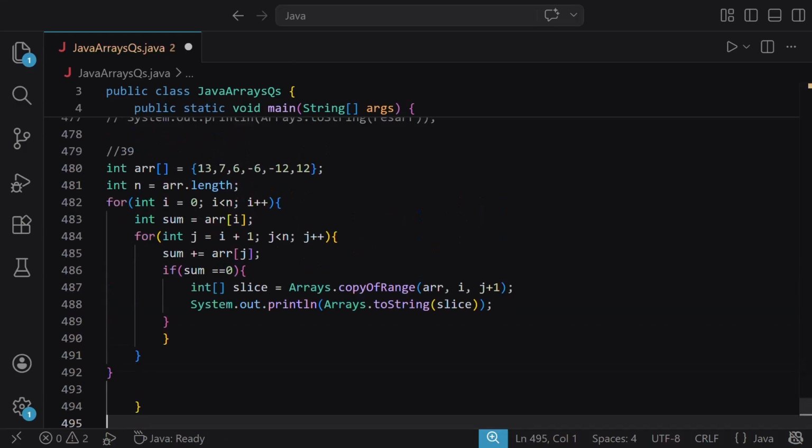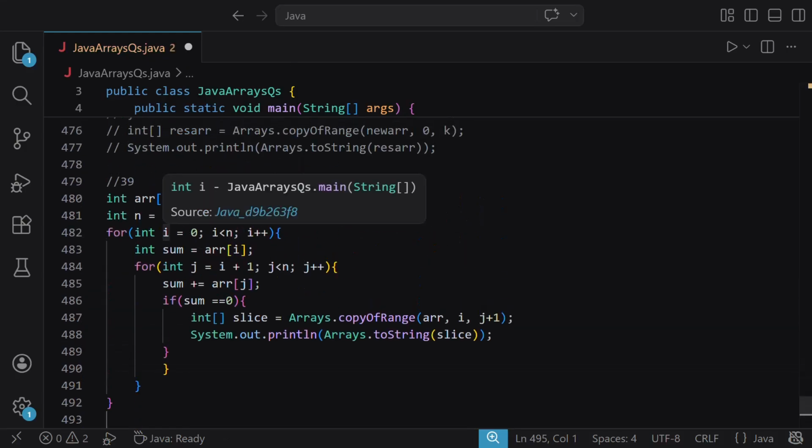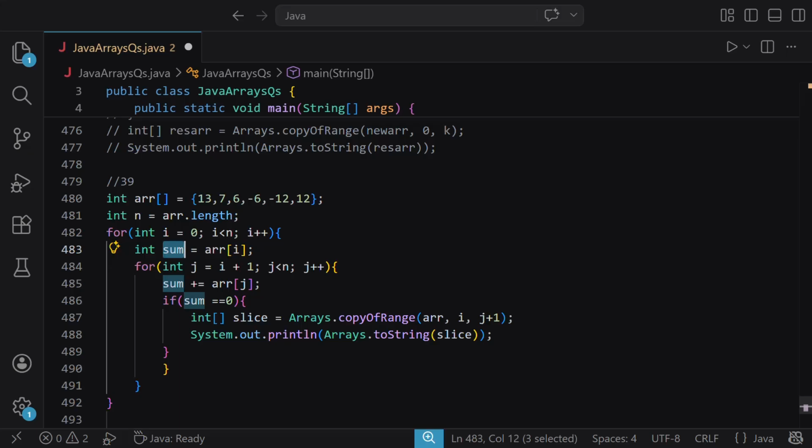So what we did is we just went in the loop. Then we assign the variable sum as the value of the particular element, and then we saw, like with 13, if 7 is added, then will we get 0, then if 6 is added, will we get 0, like this.